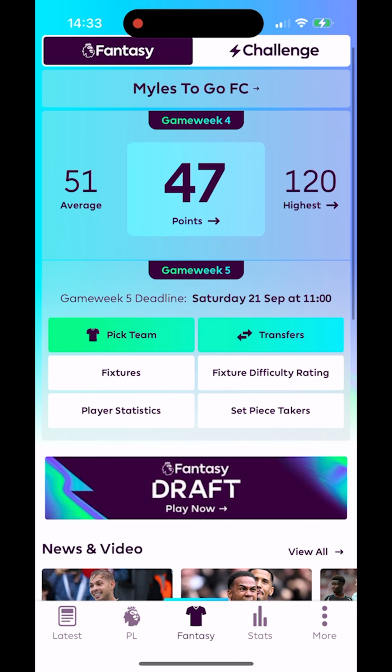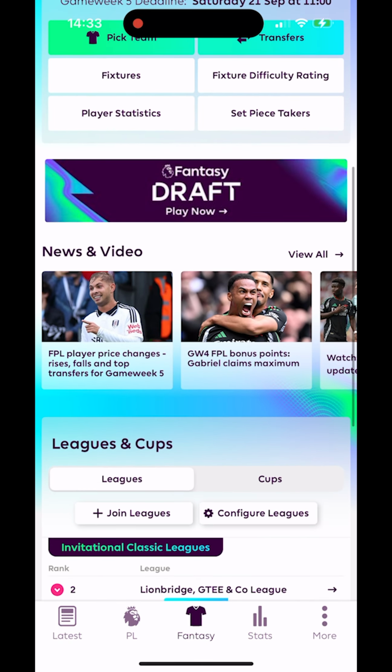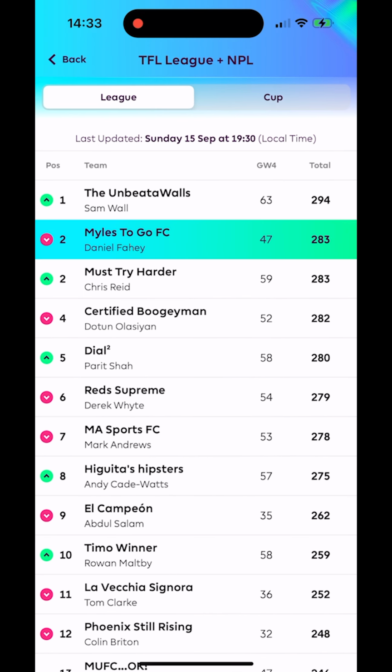FPL Widgets is designed to be used by players of Fantasy Premier League. Fantasy Premier League is an online game where users create and manage a virtual football team using real Premier League players. Points are earned based on the actual performance of these players in real matches, so goals, assists and clean sheets, etc. Fantasy Premier League currently has around 10 million active players.